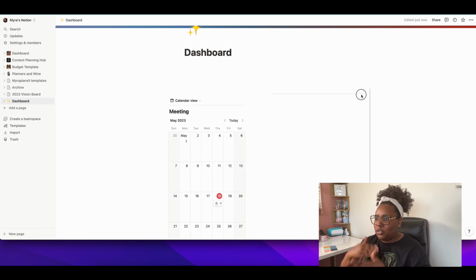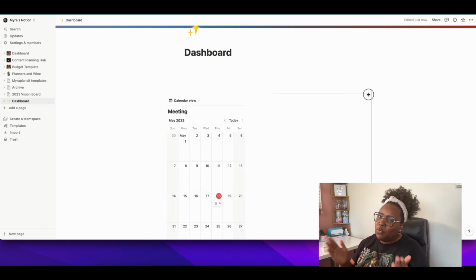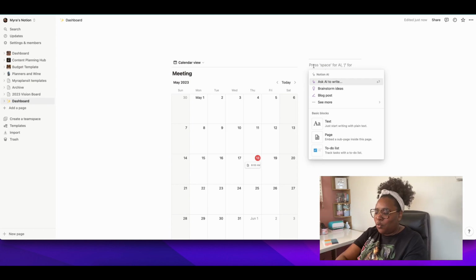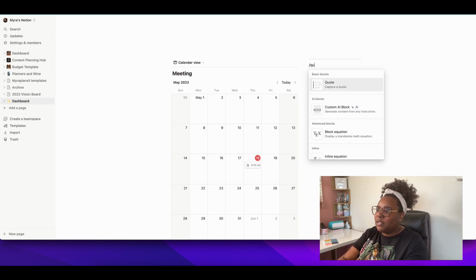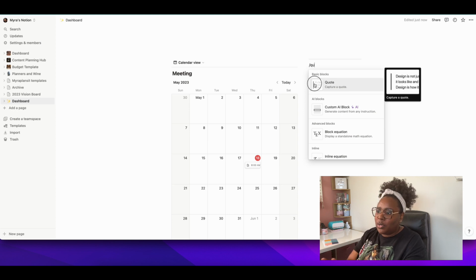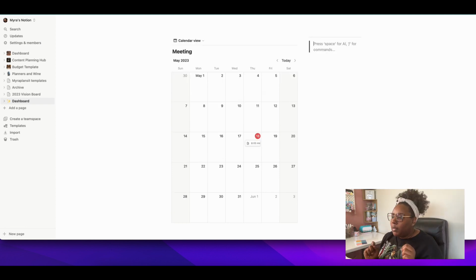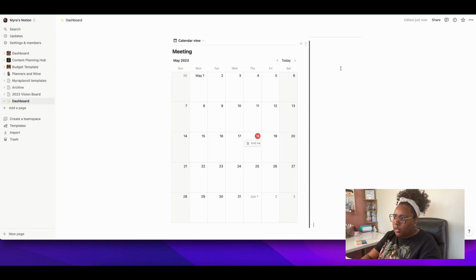Perfect for when you want to separate from top to bottom, but what if you want to do something that is more vertical? We're going to hit quote, and it's going to give us this little short line, but if we want to make it longer, maybe to the length of what our calendar is looking like right now, you can make it your desired length by holding down Shift, Tab, and Enter. And you can continue to click Enter until you get the desired length.